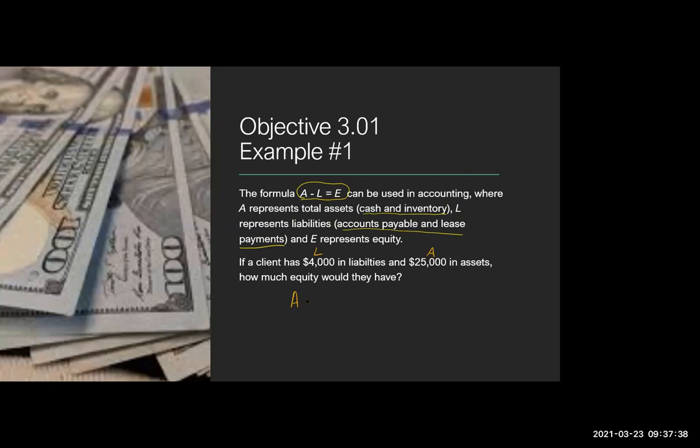So I'm going to take our formula, assets minus liability equals equity. I'm going to take these values. I'm going to take that $25,000 and put it in place of A. So I've got $25,000 minus, I'm taking my liabilities and putting that in for L, that's 4,000, and I'm looking for the equity. So 25,000 minus 4,000, that's 21,000. And see, friends, how we found our equity. Now, again, our accounting people say, well, I don't use those formulas. We do. You may just have subtracted in your head. For this one, it actually can be quite simple.